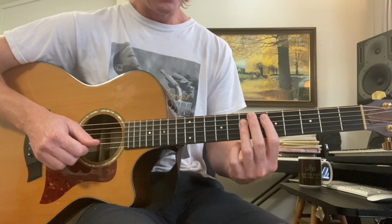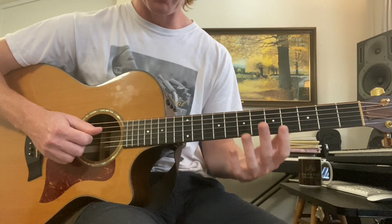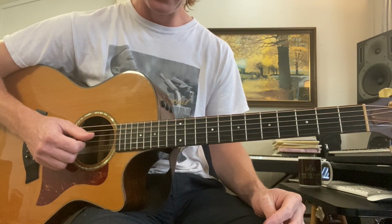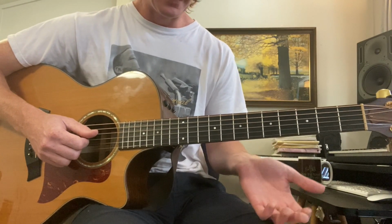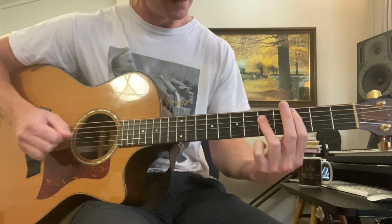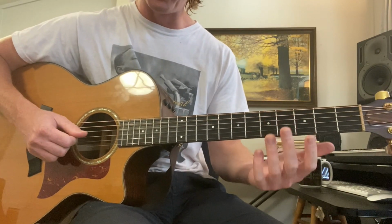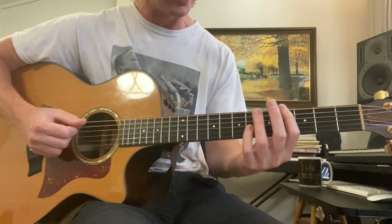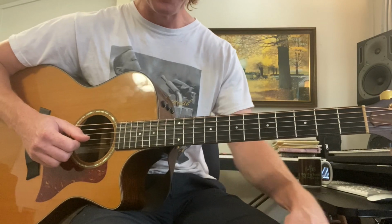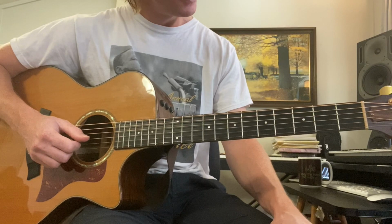Another way to think about this is that you can play a whole bar chord. It's just going to be a little messier. And on the electric, it's a little easier to do that. So it's up to you if you want to go like this. Get a little fuller sound, but it's going to sound a little sloppy probably, so this works for me generally. Occasionally I might start to bar it if I want a little more volume.